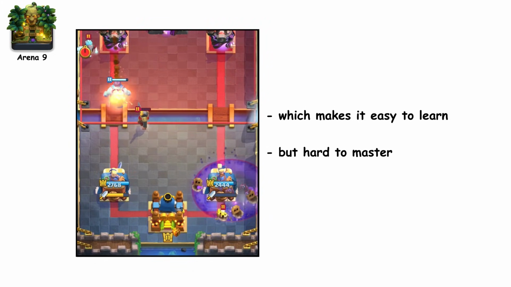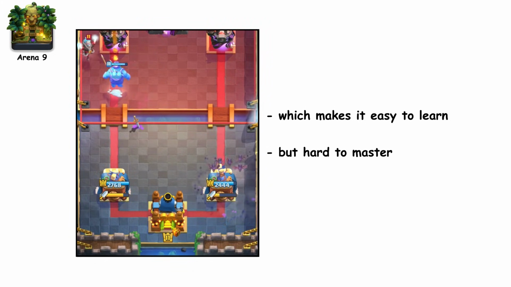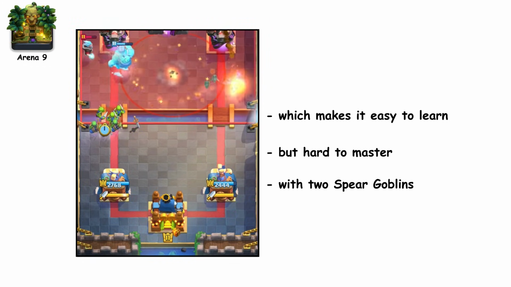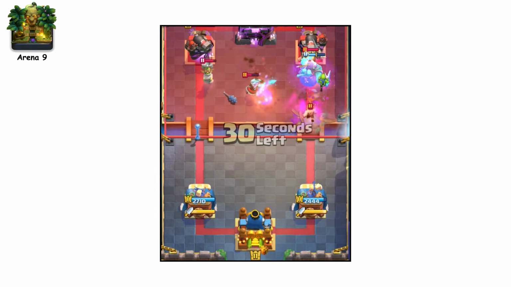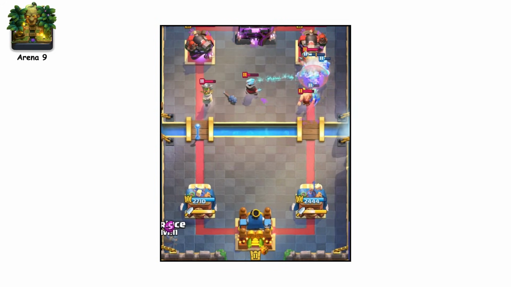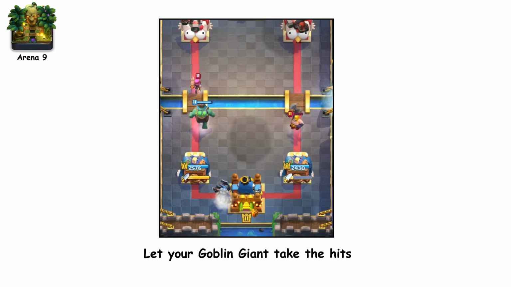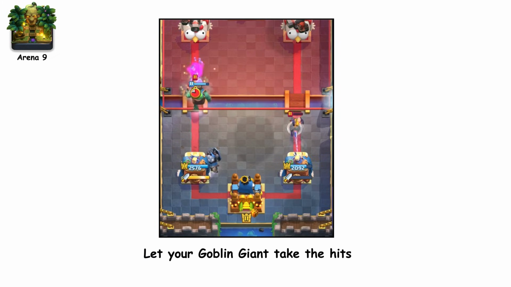The Goblin Giant is your main win condition. He walks forward with 2 Spear Goblins inside his backpack that chip away at defenses as he tanks for the princes. That small bit of range support makes a huge difference, especially when you are facing swarm troops or cheap cycle cards. The goal is simple. Let your Goblin Giant take the hits while your princes charge through and destroy whatever stands in front of them.